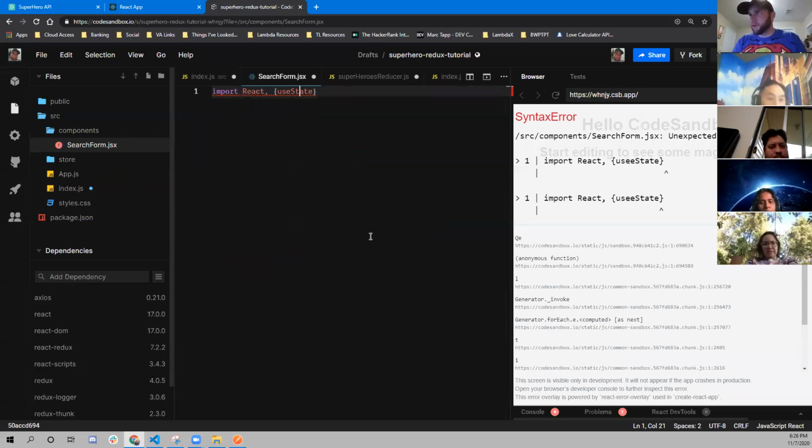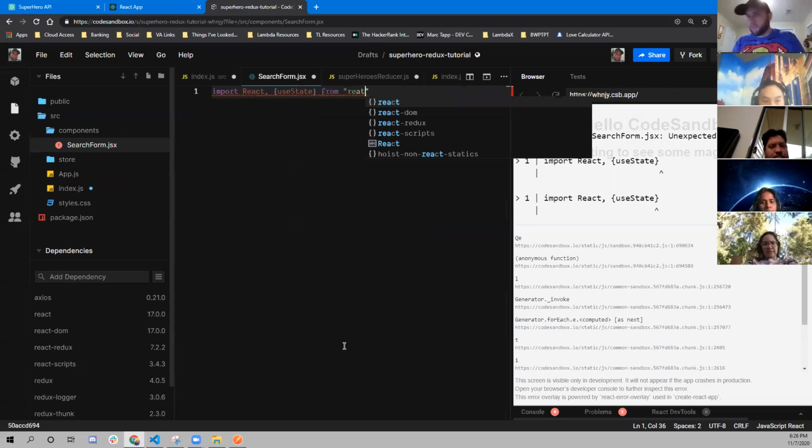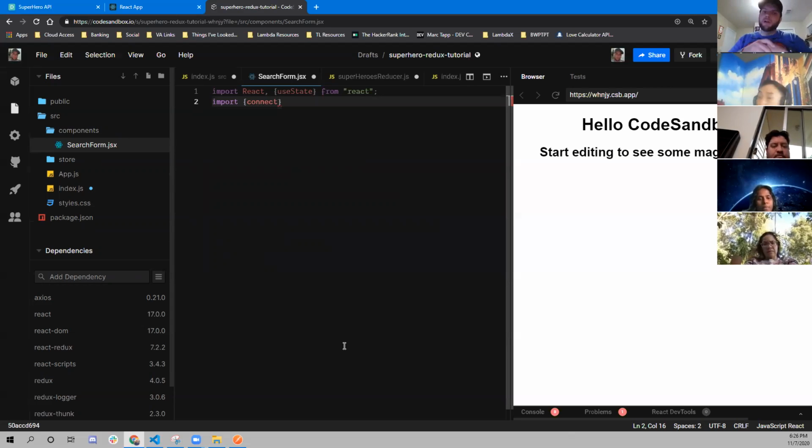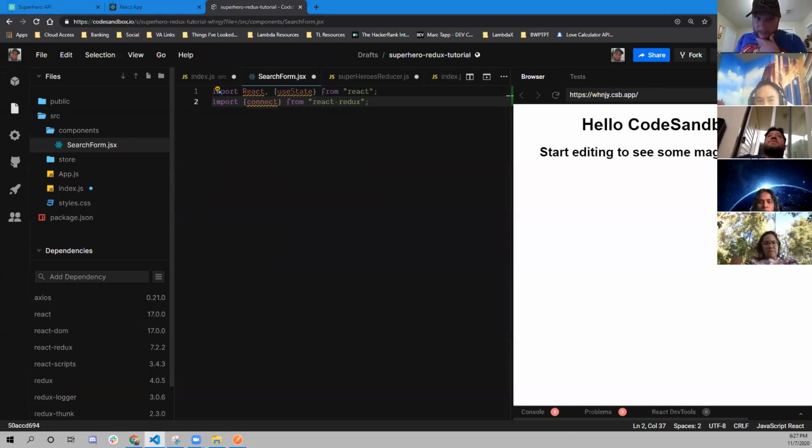From React. And then I'm going to import a function here called connect, which is how you connect to the state store. That's how you connect to Redux. That's how you connect to all of it, right? So I'm going to import that from, I want to say it's React Redux. I'm fairly positive it's React Redux. I could probably look real quick so I don't make a fool out of myself later on. It is React Redux. All right.